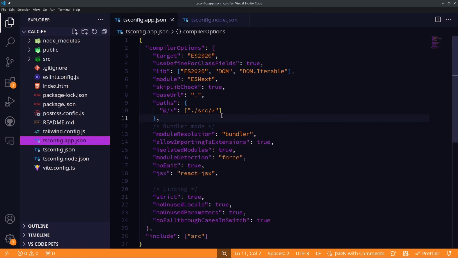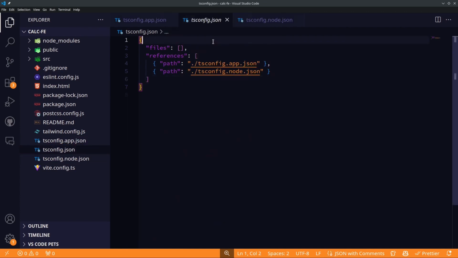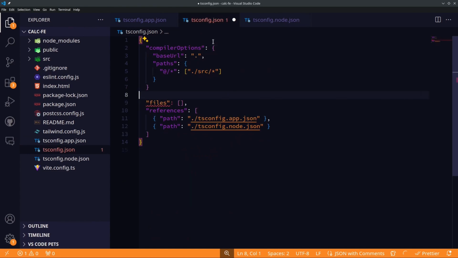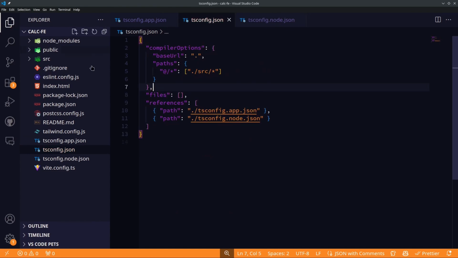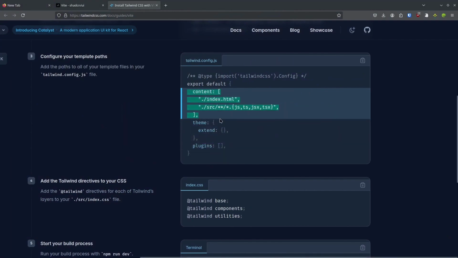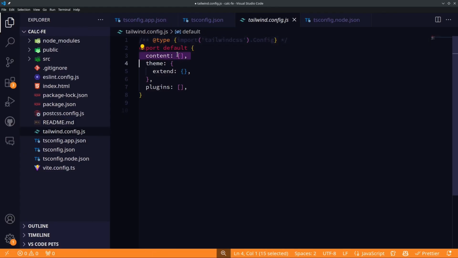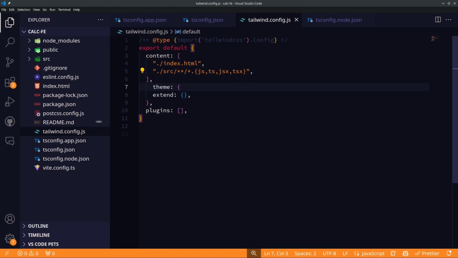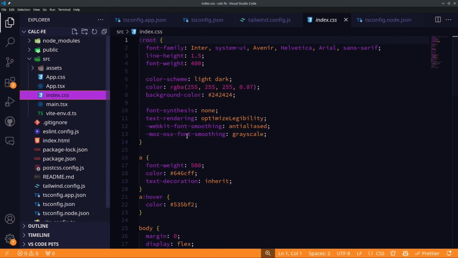We also need to add the compiler options here. Now next thing we need to also edit our Tailwind config file. Let's just go to their website and copy paste this. We also need to edit our index.css file. Just add the Tailwind prefixes there.